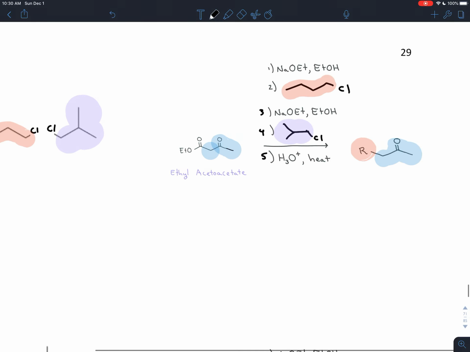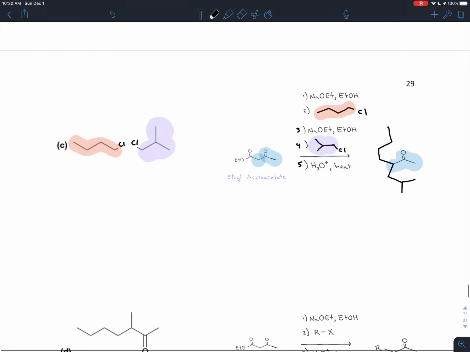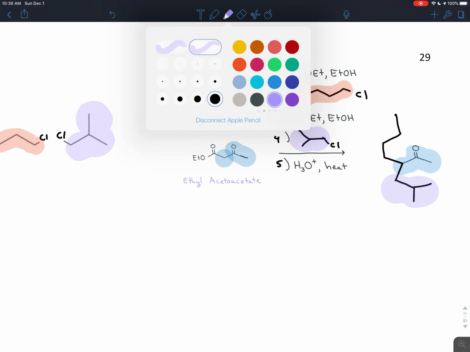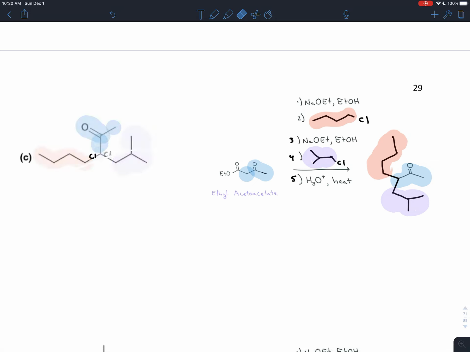And so those are your two alkyl halides. As you do that reaction, you would end up adding two R groups on. One would be a butyl group, so 1, 2, 3, 4 carbons, and the other would be this isobutyl group. So 1 carbon and then a second that sort of branches into a snake's tongue. So this is that second group we added. Here's our first one, and you can see if you put the molecule together, that's the original molecule we had. We have those 4 carbons there, and the isobutyl group on the other side.